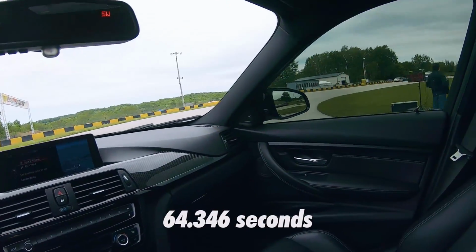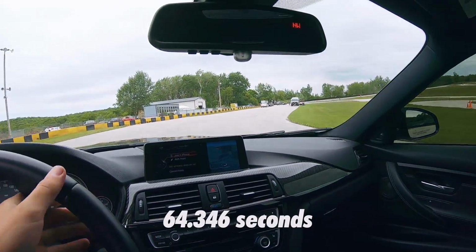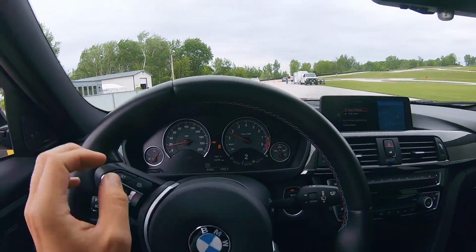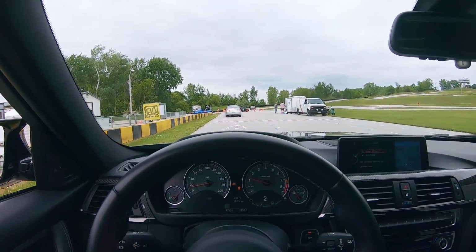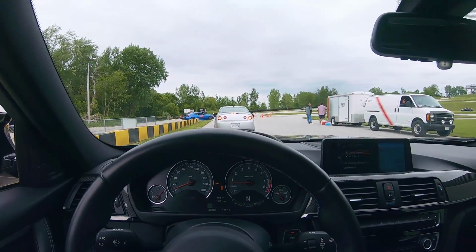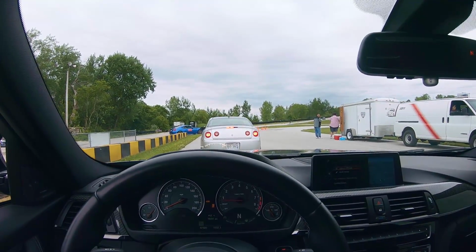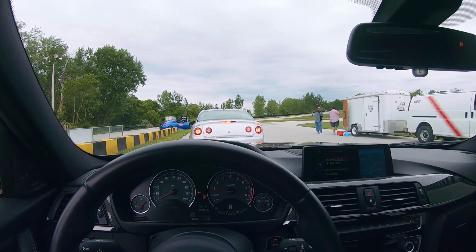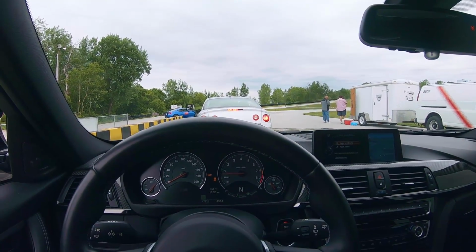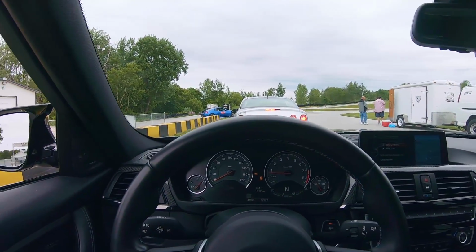64 seconds, no cones, first run, learning the course. Definitely was some weird stuff going on at the beginning between the traction control and whatnot, but overall I don't think that's too bad. I've been seeing times all day, high 50s, low 60s, mid 60s, so for my first run I don't think that was bad at all.